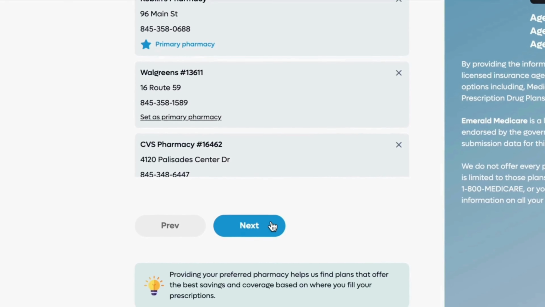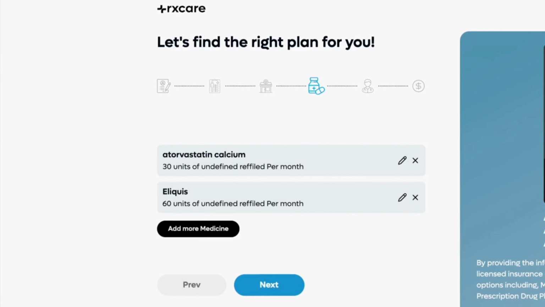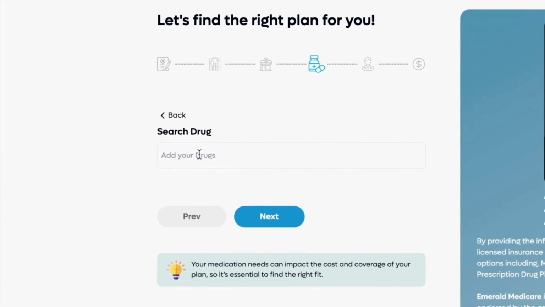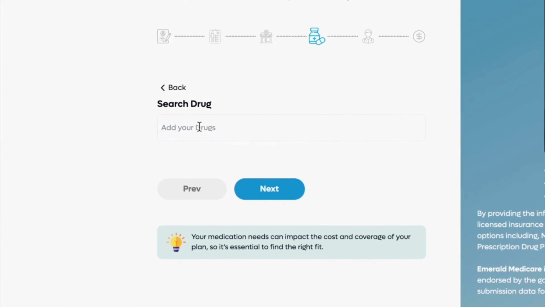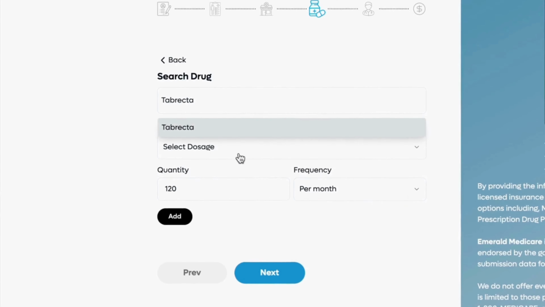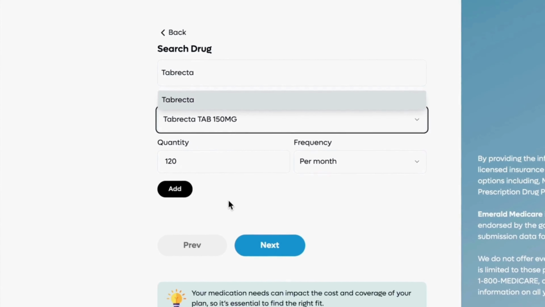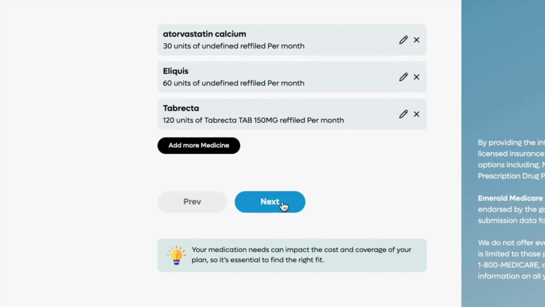After you check your pharmacies, you'll confirm your medication information. Let's say you notice that 2 medications are correct, but you have a newly prescribed medication from your doctor. Simply search for the drug name and select it from the drop-down menu and adjust the quantity and the frequency. After clicking Add, it is now in our system and will be included on your cost and coverage comparisons.